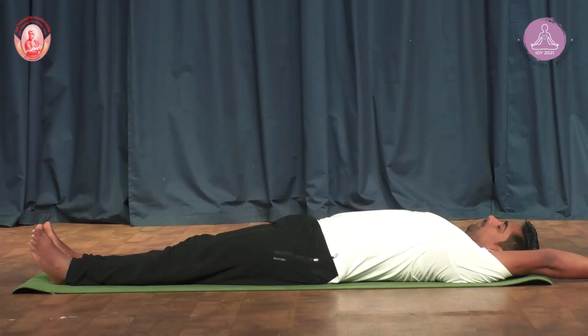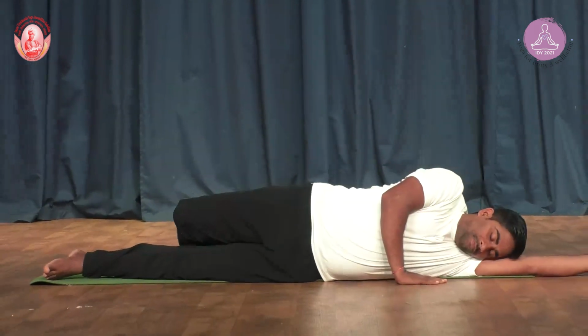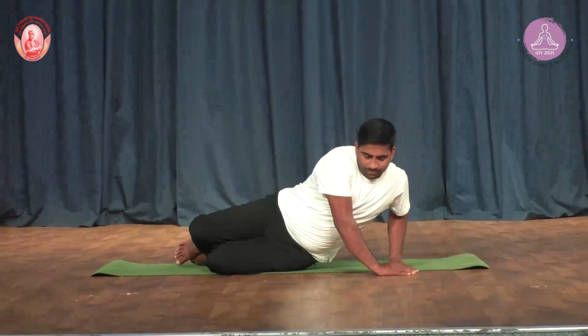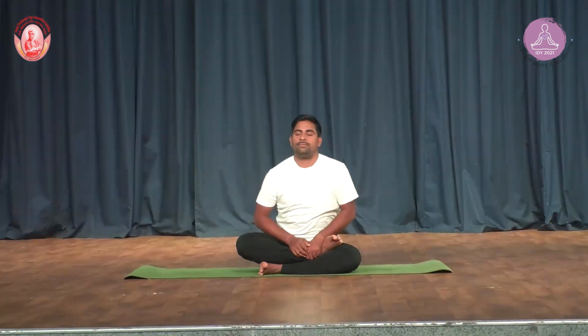Raise one of the hands. Keep the other hand over your abdomen. Fold the knee. Roll over on one of the sides, keeping both the hands for support. Come up to sitting position. Sit comfortably in any meditative posture, keeping your back and neck erect, your hands in chin mudra.